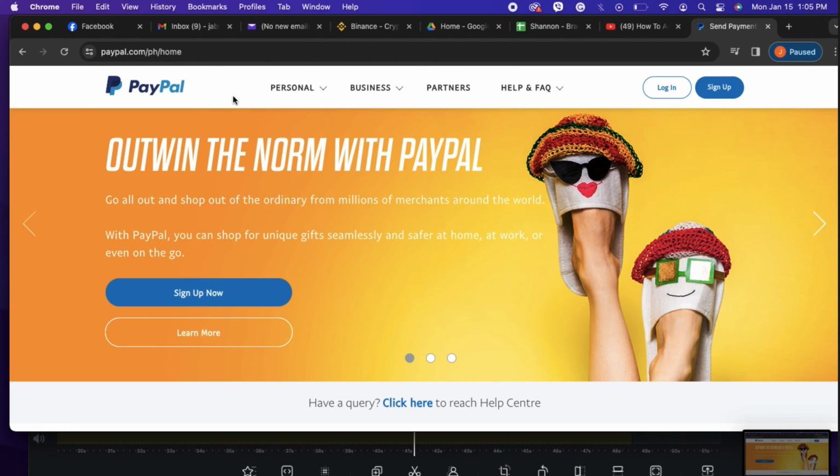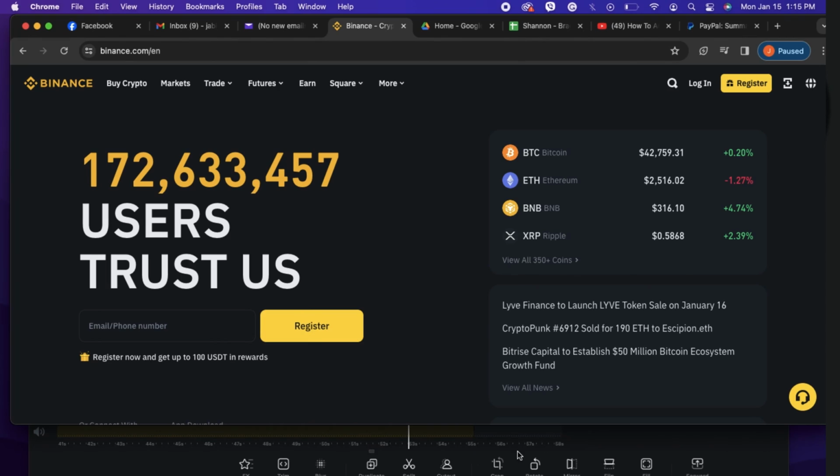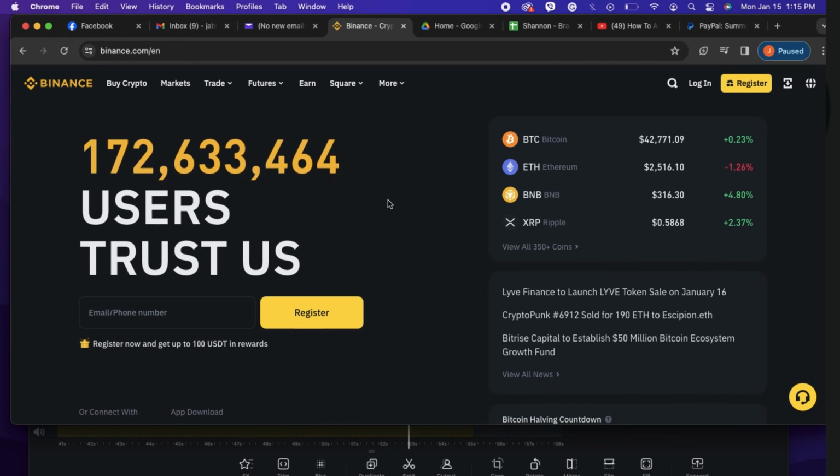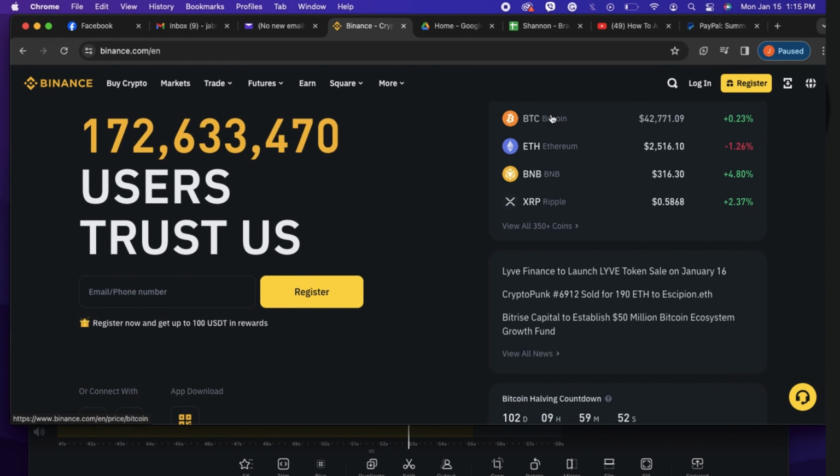If your PayPal email address is entered, you may be taken to the PayPal website. To authorize the link, log in to your PayPal account and follow any on-screen instructions. You will receive a confirmation message after successfully authorizing the link between Binance and your PayPal email. Your PayPal email is now connected to your Binance account for payments.